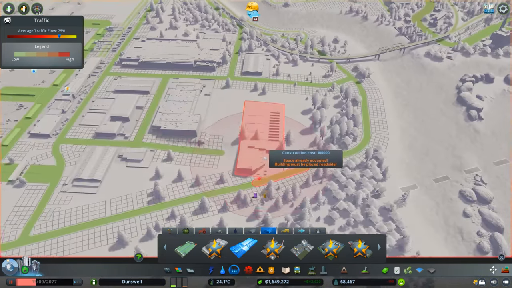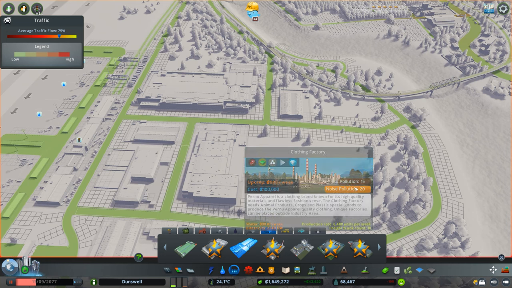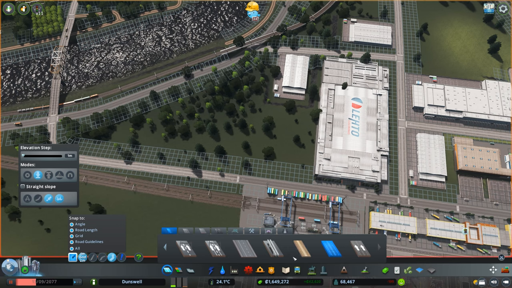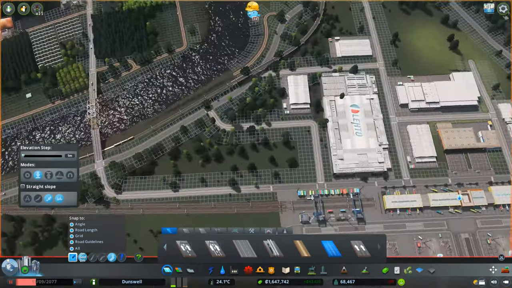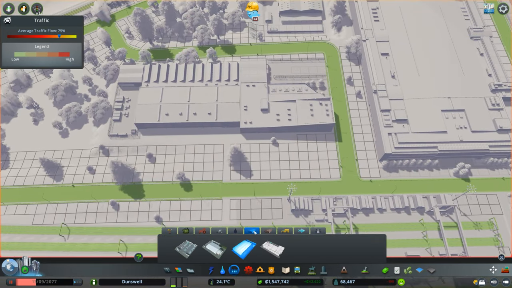All right, so last but not least for this area, we're going to place down this clothing factory, which produces 6,400 units per week. So this is a pretty small factory. It shouldn't produce a ton of traffic. But where do we place this one down? I think I'm gonna place it over here. Yeah, I'm gonna place it down here.